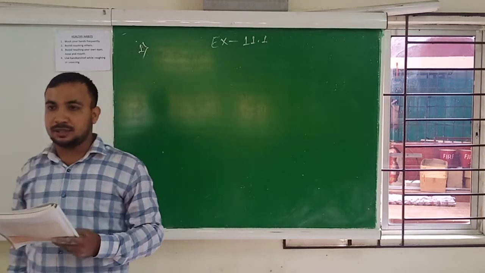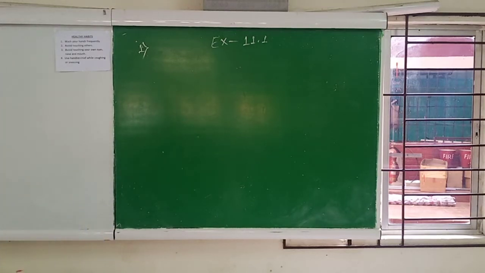So the first question is given here, you see. A square and a rectangle field with the measurements as given in the figure have the same perimeter. That means they are combined now. Perimeter of square is equals to perimeter of rectangle. Okay? Which field has larger area? Now you need to find the area. To get the area of any polygon, you first need to find their dimensions, their length and breadth.